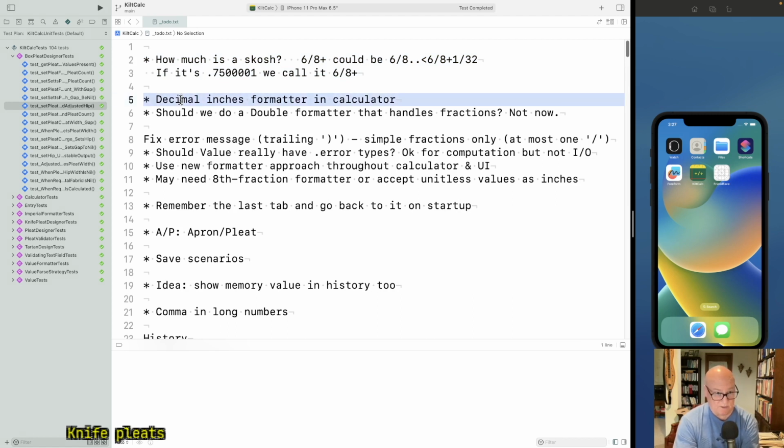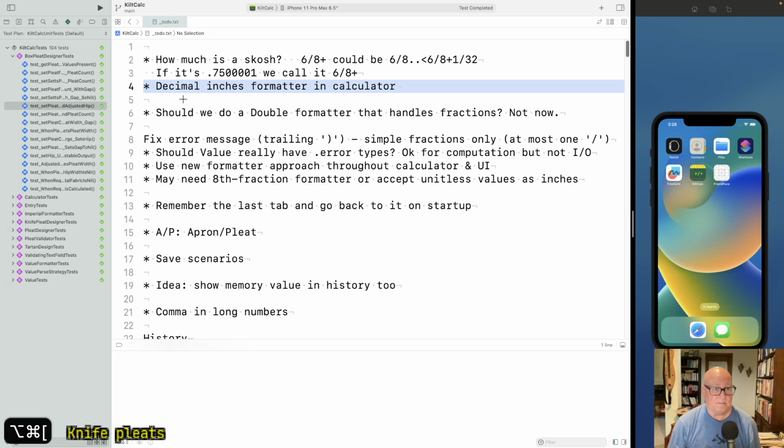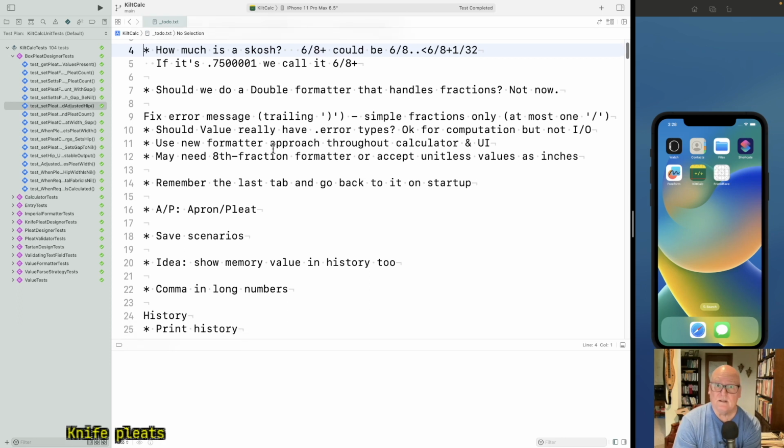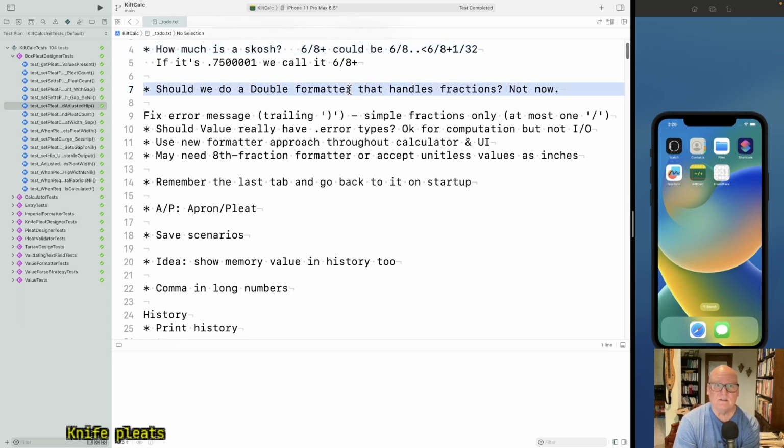There was a request for a decimal formatter, so maybe we'll do that in the calculator. That's pretty straightforward, I think. It's kind of where we started in some ways. Handle fractions. Yeah, we have a couple places where that would be handy, but I'm not going to worry about it right now.